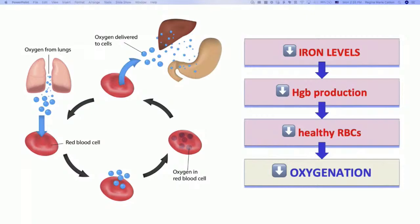When we talk about iron deficiency anemia and how it affects the body — when you don't have enough iron, for my visual learners I have here a flowchart showing that when you have decreased iron levels, you are not going to be able to synthesize the protein hemoglobin. That means your red blood cells are going to go down, they'll be weaker, less able to carry oxygen or remove carbon dioxide. Overall, you're going to have decreased oxygenation — and that is the real issue with iron deficiency anemia.